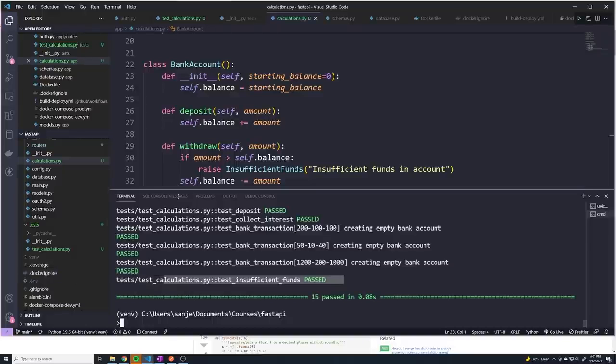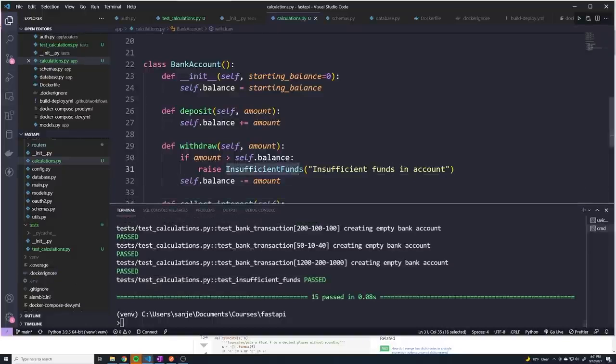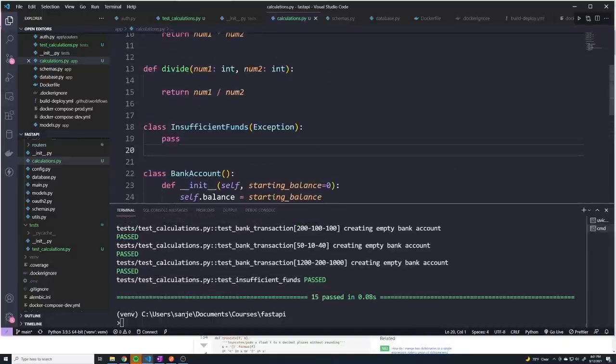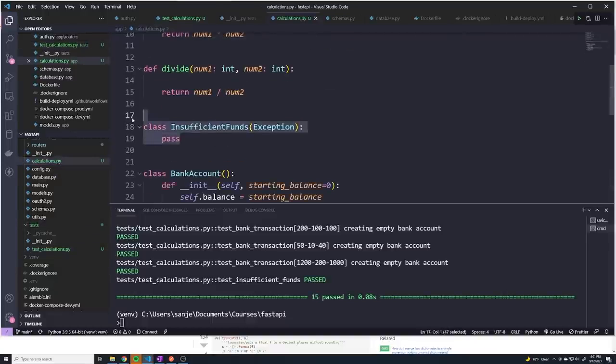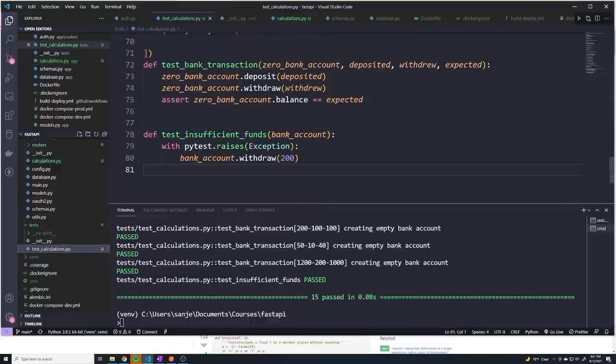The reason it passed is because InsufficientFunds is a child class of the Exception class. So when we say we expect an exception, technically we are getting the exception. It's just that we haven't specified we specifically want an InsufficientFunds exception, and because this is inheriting from that class, Python says, hey, look, everything looks good. But if you want to be as specific as possible, which is generally recommended, I can import that exception.